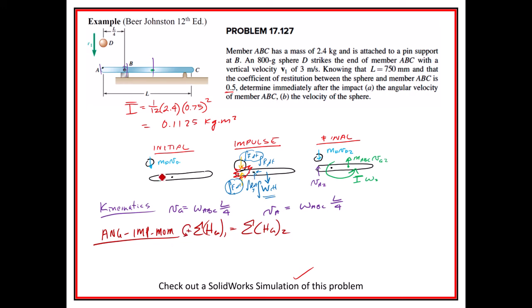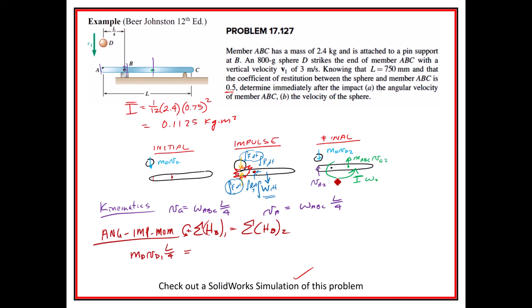So looking up above at the initial state right there, the M d V d1, that is counterclockwise with respect to, and we don't want it to be about G. We'd rather it be about B. There you go. And then we can get rid of the reaction. That's the whole point of doing this. So we take M d V d1, and we're going to multiply that by L over 4, right? Because that's the moment arm to get to right there. And there's nothing else on the left-hand side.